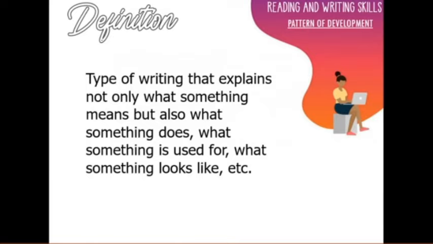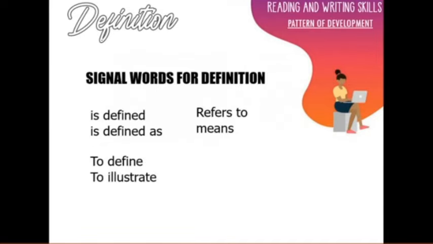These are just some of the many ways you can make use of your skills in writing a definition text. Okay, so let us move on to the signal words that are commonly used in the definition paragraph. I have here only 6 examples, but there are a lot of signal words used in the definition. So the examples are is defined as, refers to, means, to define, to illustrate, and so on.